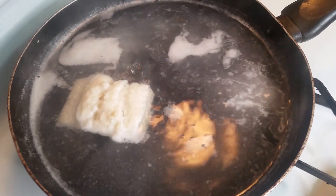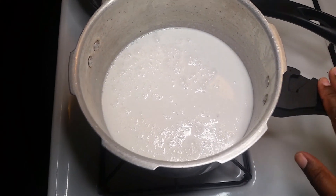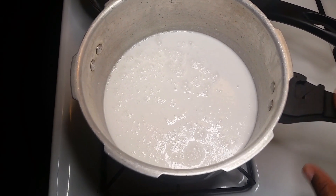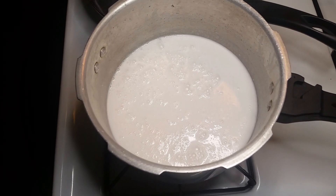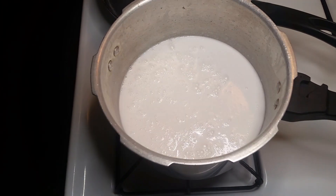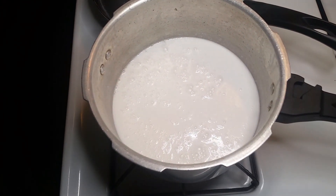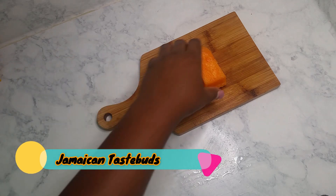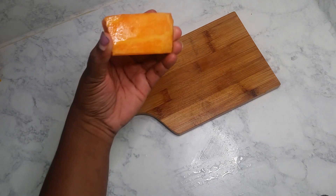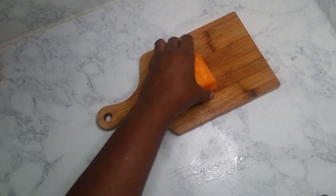While the codfish is being boiled in the back, I just put my two cans of coconut milk on the fire to boil. I have two cans of coconut milk plus a cup of water, and I'll add in three cups of basmati rice — so six cups of liquid total. While the salt fish is boiling and the coconut milk is coming to a boil, I'm just going to cut up my pumpkin and the other ingredients for the pot.